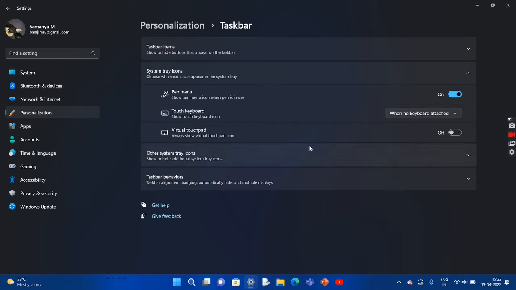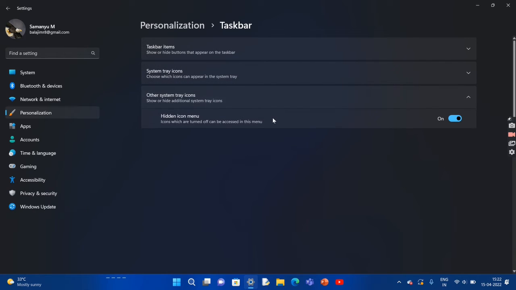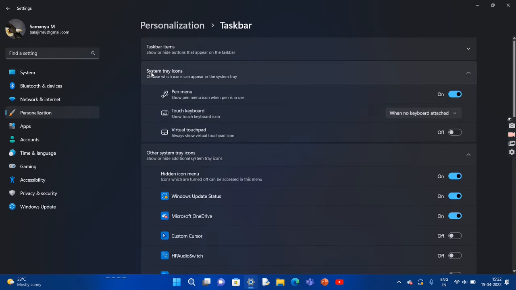Then virtual touchpad, always show touchpad icon. This is the touchpad icon. If you click on it, there's going to be a virtual touchpad like on the keyboard. Whichever you need, you can enable. Then other tray icons. These are normal, right?